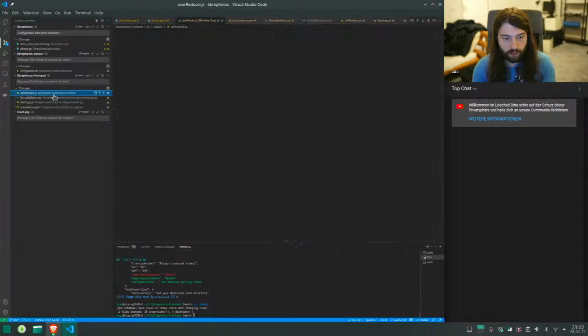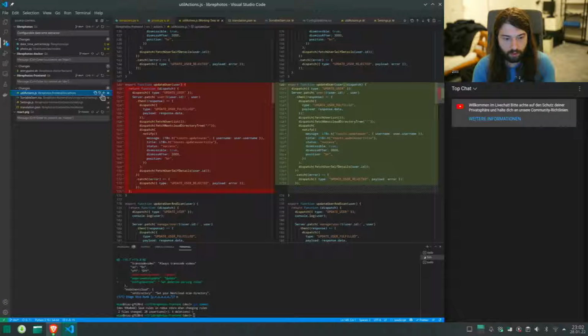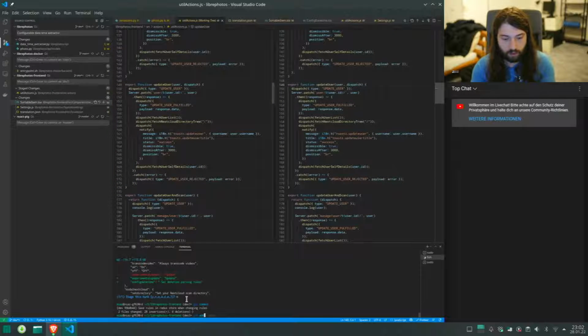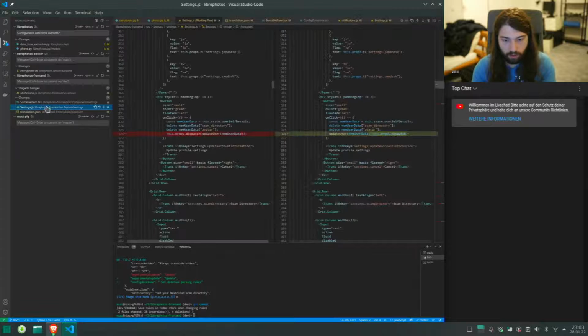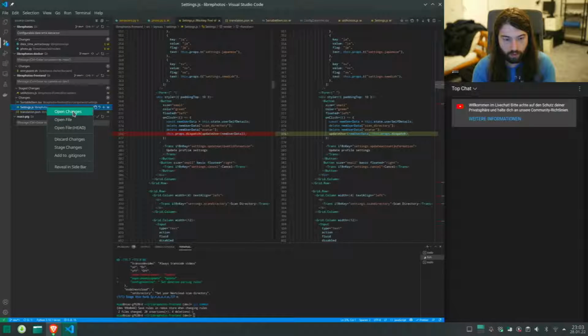Okay, the second one is easier. Git add all. No. Want to add this and then that. Right, so stage changes.